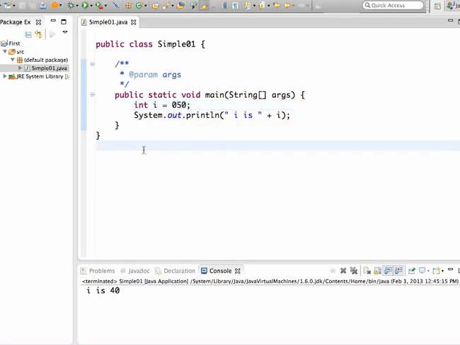Okay, so assuming that you tried to figure it out on your own, you paused the video, I can tell you the secret. It's not a big secret. It's just that when you put a 0 in front of a number before something that's non-zero, like 1, 2, 3, 4, 5, 6, 7, 8, 9, then you're saying that you want this number not to be a decimal number that is base 10, but base 8. And that's why you get a 40 here.